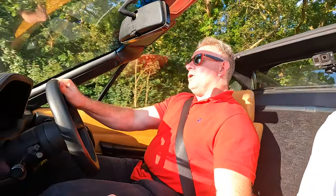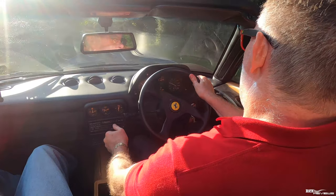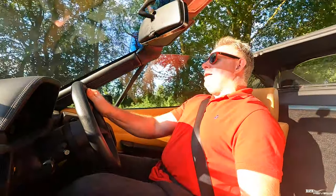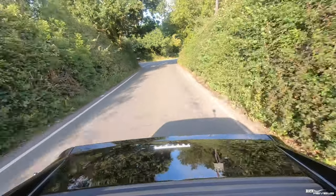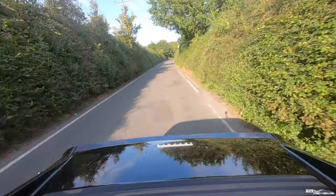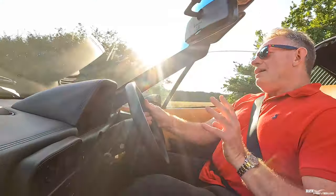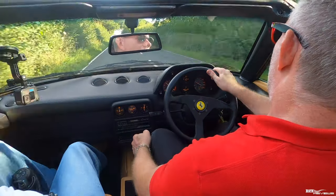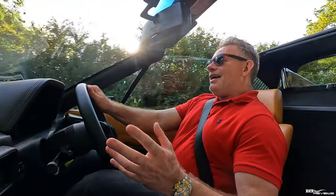And the steering's heavy, but once you get used to that, you've certainly got this classic feel about this car. Classic driving feel. And the brakes, although nowhere near modern capability, are very good for its year. Still got discs all round, and they certainly haul you back from the pace that the car delivers. Again, remembering guys, this is only 266 brake horsepower and this car weighs around 1350 kilograms, so the performance to weight ratio isn't fantastic, but it is 33 years old and it is a 328.